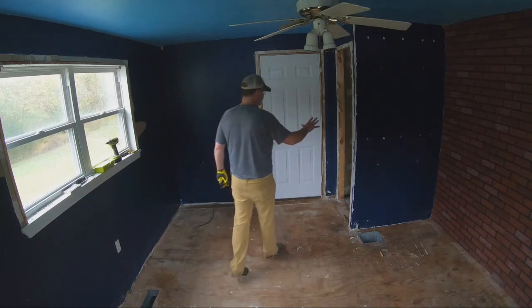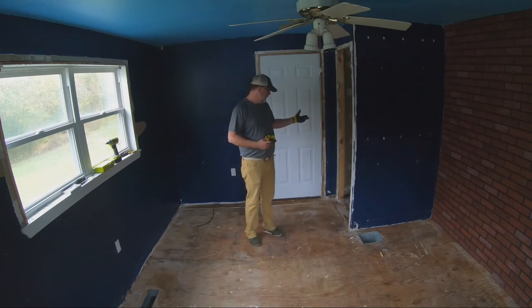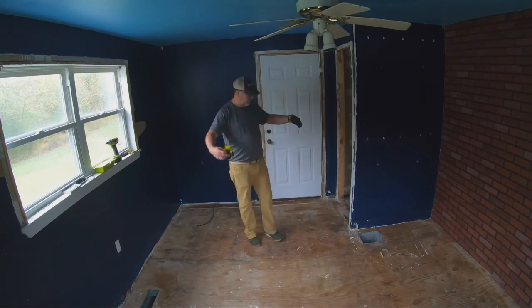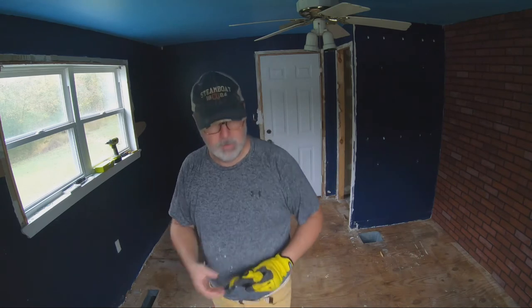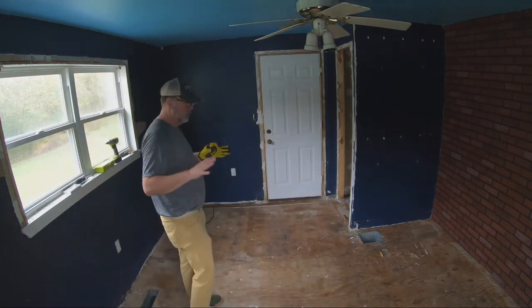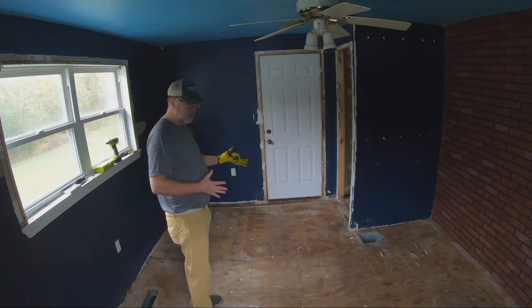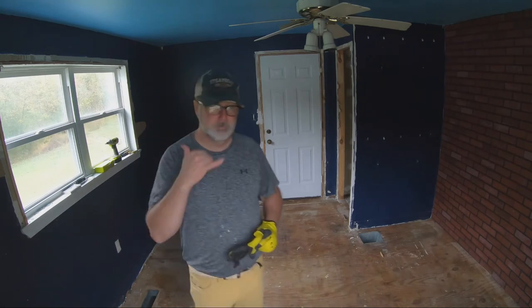This hot water heater is new. It's only less than a year old. We're gonna sell that. It's a gas hot water heater, tank one. We're gonna get a tankless hot water heater, either put it underneath or outside. So that's pretty much what we had planned for the demo today, was to start getting flooring out. We've got this room done. We're gonna move on to the next room here after lunch.